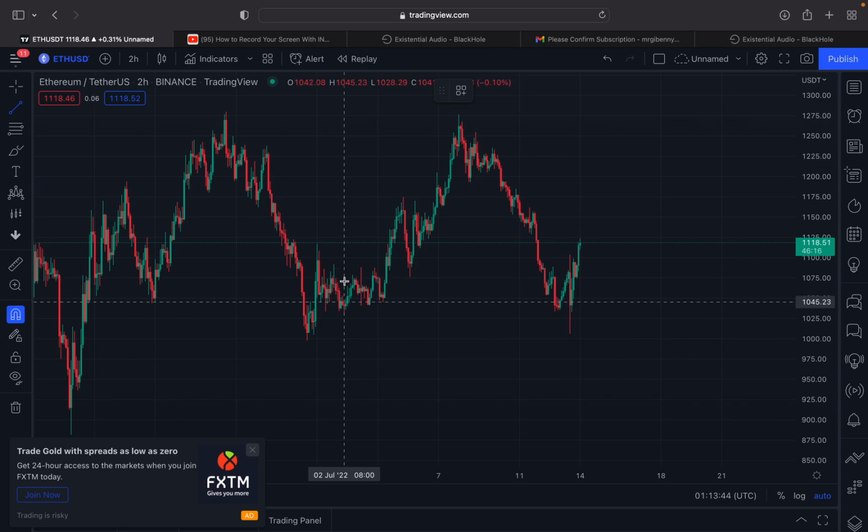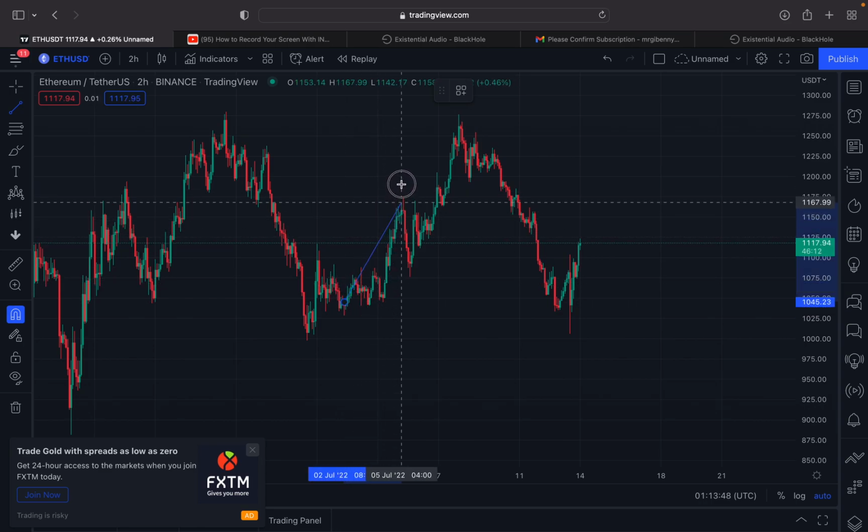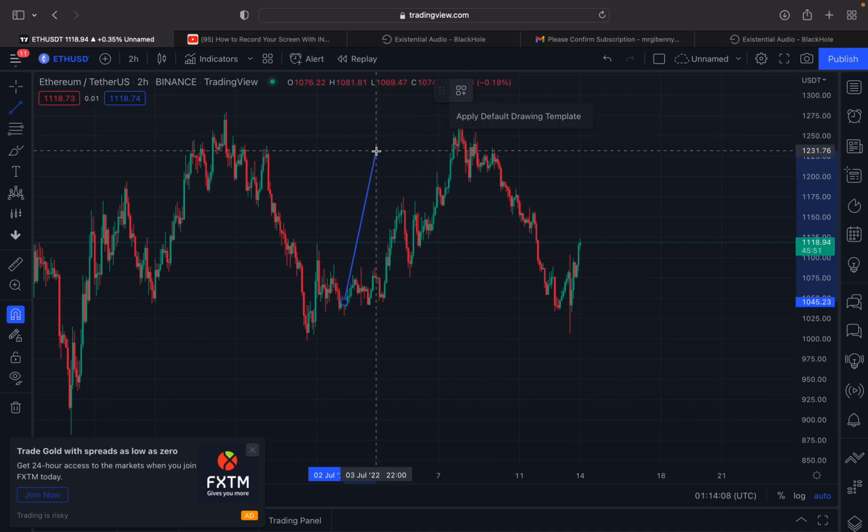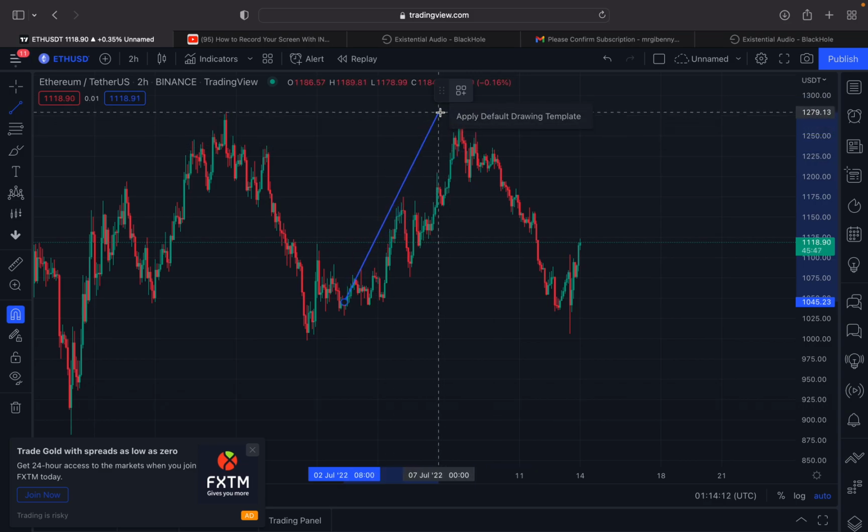What it's going to do for me is help me to draw a perfect line, showing me the close and opening places of the charts. All right, this is exactly what it does. Okay, I didn't close it. I have to lock it first. Okay, sorry, let me lock this first.